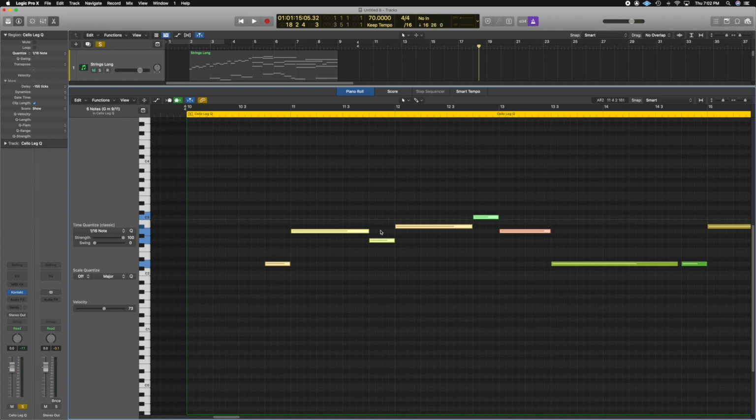But for these here, we're going to just slightly push it over to the right, right? So that it overlaps, just like that. You could do it a little bit more, but just a little bit of an overlap will help the smoothness of the legato notes. Because if you don't overlap them, then it's just going to re-articulate the string patch again. And that's not the point of legato. So the point of legato is to be played with one bow, not separate. So hear what it sounds like now.